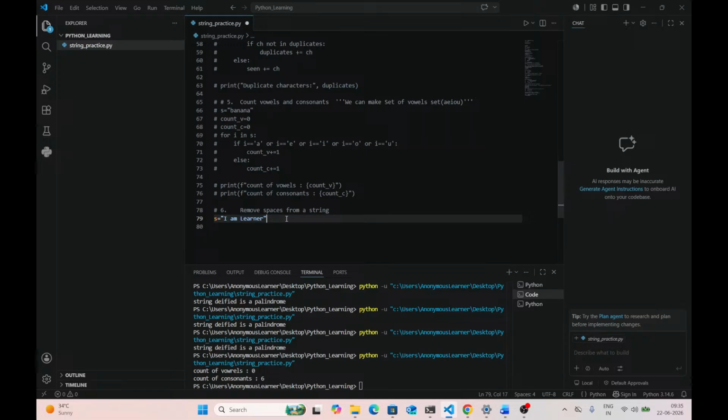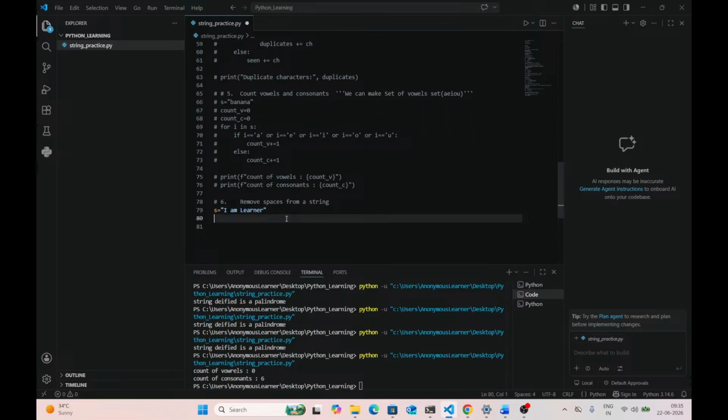Okay, so how can I remove spaces from here? String S. Hmm. New S is equal to this.